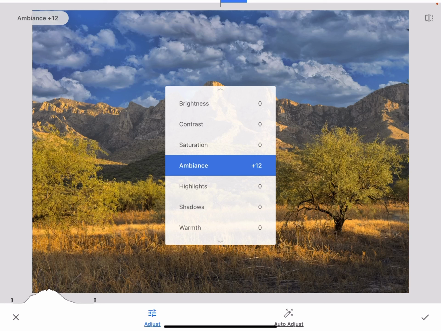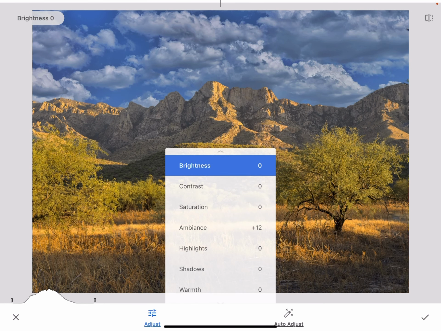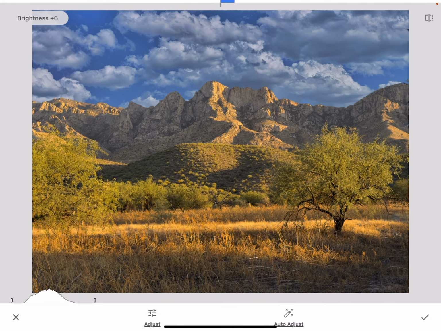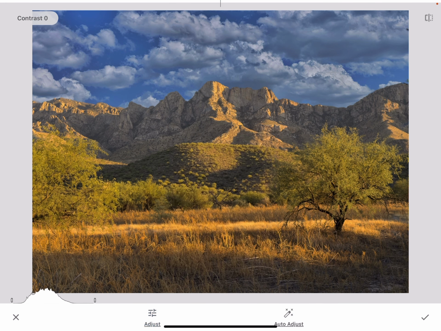And then I go to the top, the brightness slider, and I'm going to go left or right. And there's no equation here. It's what looks the best to you. But each slider I use, I'm looking for contrast and good color. So now I've got the contrast slider, and I find myself going to the right.